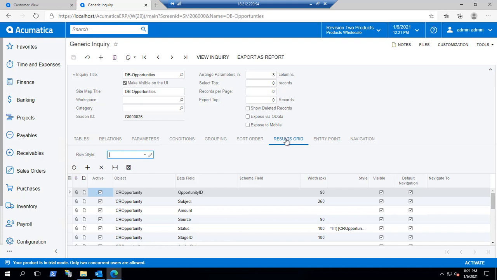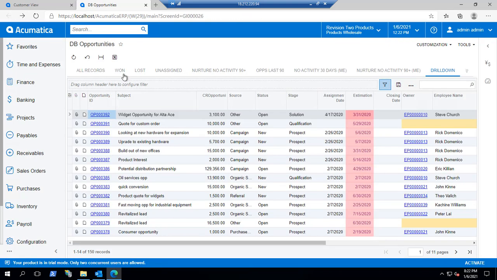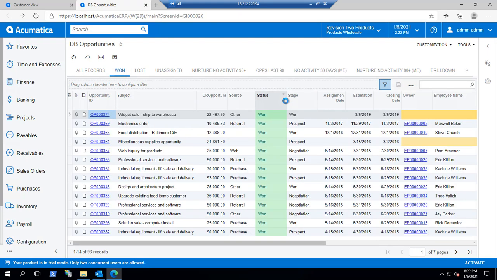And again, this helps us highlight records meeting certain conditions, helping us to manage by exception and focus on those particular records. Navigating back to our drill down results, I'll select the filter entitled 1, and here I can see an example of conditional formatting in the status column, highlighting in green those opportunities that were won. Again, helping me to manage by exception and focus on those records meeting that criteria.